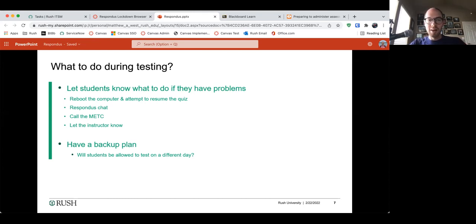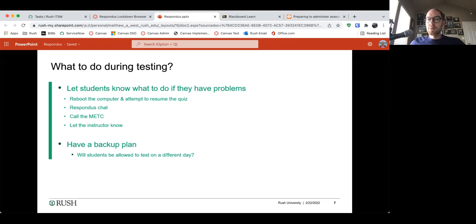So easy enough, right? Where it can be a little bit tricky is when students are testing at home, remotely, and you might not be available. You should let your students know what to do if they have problems with testing. One thing I always recommend is having the student reboot the computer and attempt to resume the quiz.